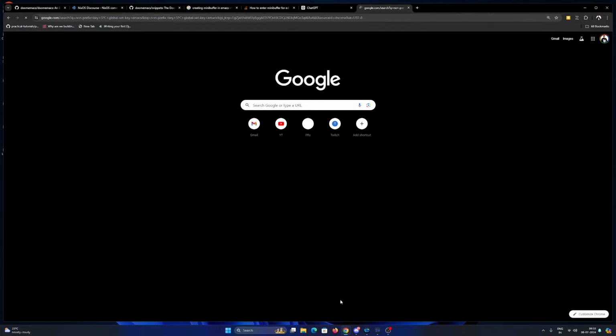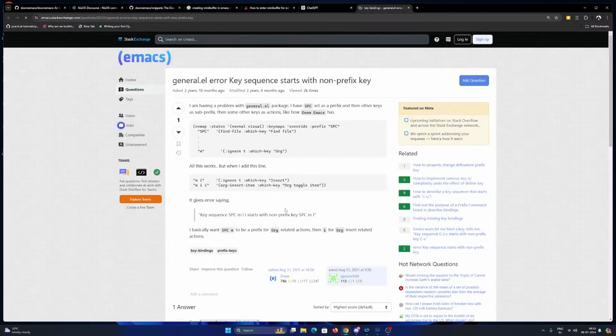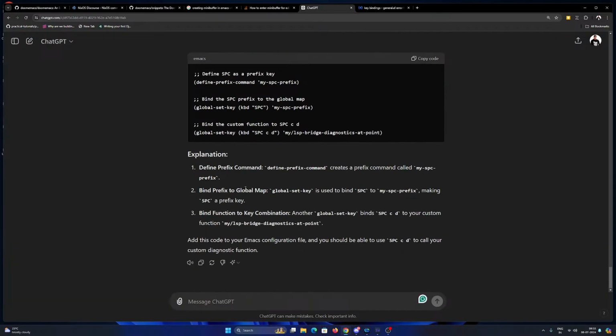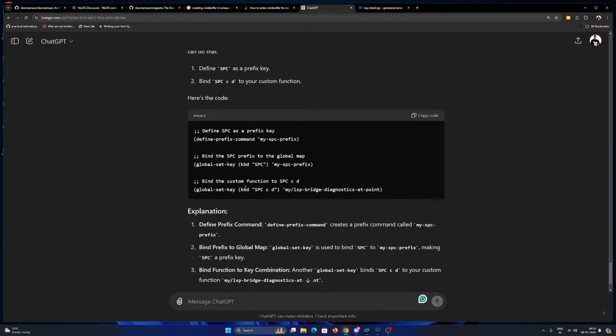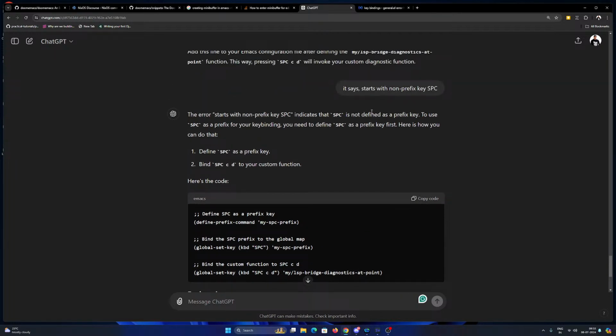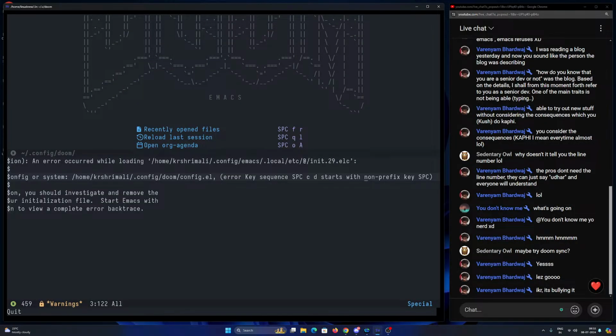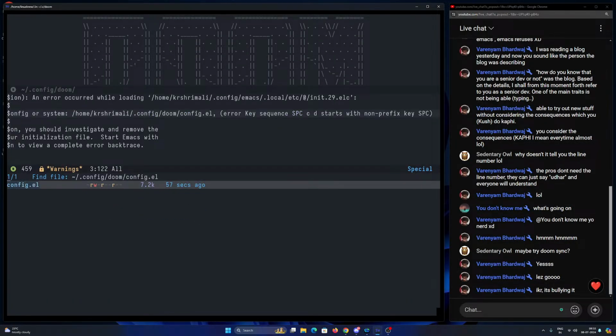Global set key emacs. Let's see. Okay. I don't know. It just feels very weird to do this.